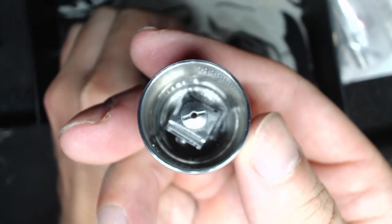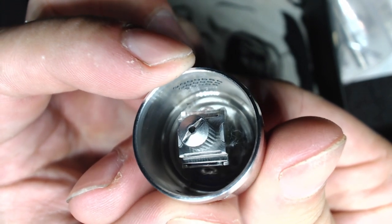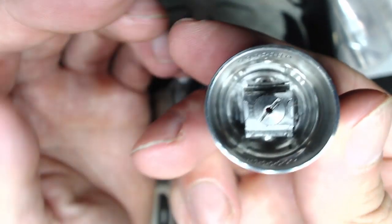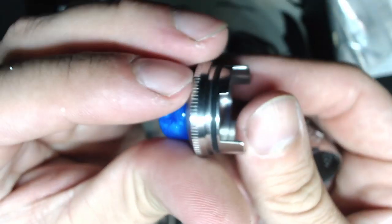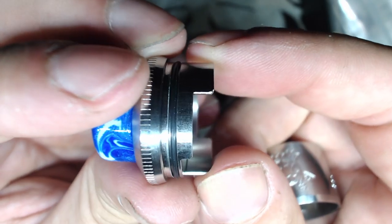So yeah, let's take it apart and we'll look down the center of the barrel there. Oh, there's some fluff down there. As you can see on the right hand side, there is a little bit of fluff. We'll have a look at that in a little more detail. But as you can see, this is the staged airflow down here, and you can see the single O-ring which holds it all into place. So let's just push that out. There we go, out the bottom.